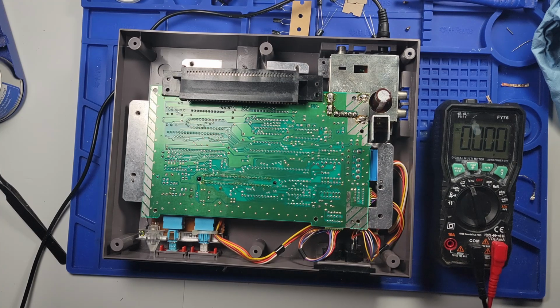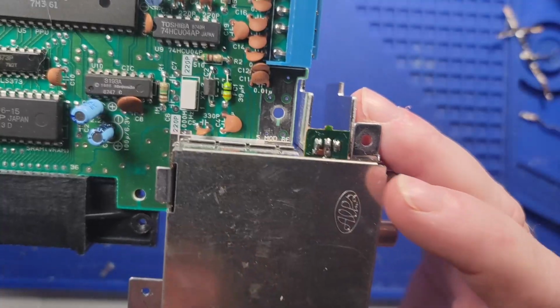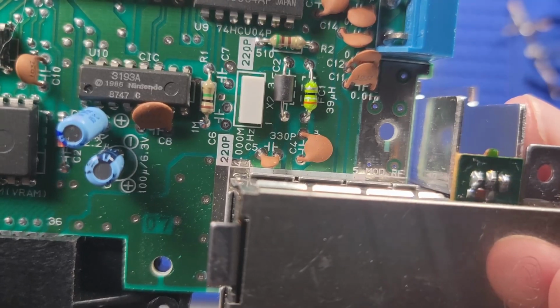The only thing I haven't done is pull off those capacitors and check on the front of this board to see maybe if they're bad or something. I don't know though. But at this point, I really don't know what to do. So I think we're going to go ahead and change these caps, these three right here. So this looks like it is a 100 microfarad, 6.3.